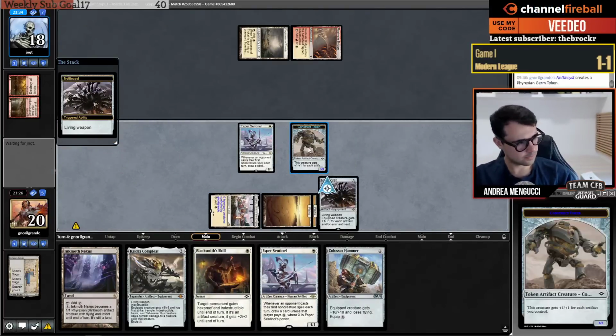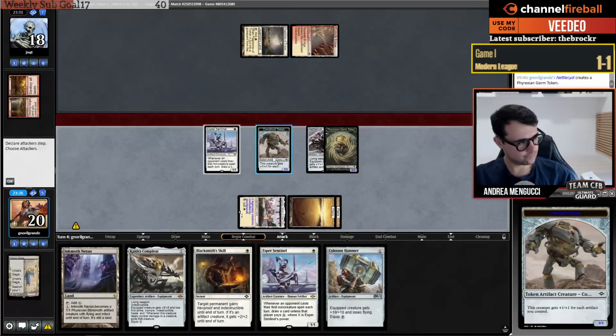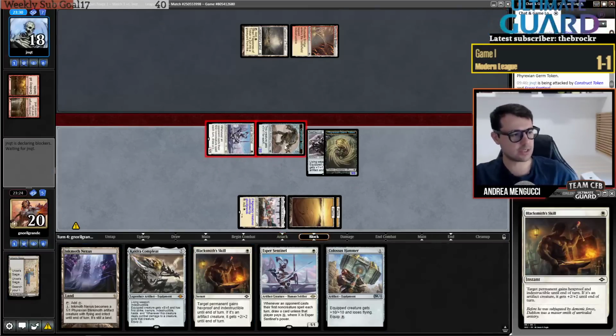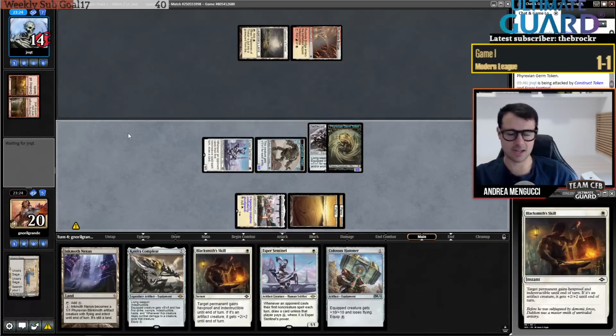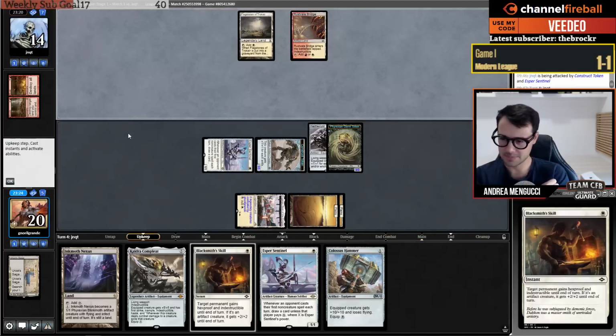Start for 4. Because the thing is that Urza's Saga dies regardless, right? So if I use Blacksmith's Skill and I don't make a construct there, it's kind of a waste of a Blacksmith's Skill. Because it's not that I have Sigarda's Aid, which I never drew, by the way. Pretty funny. You go.